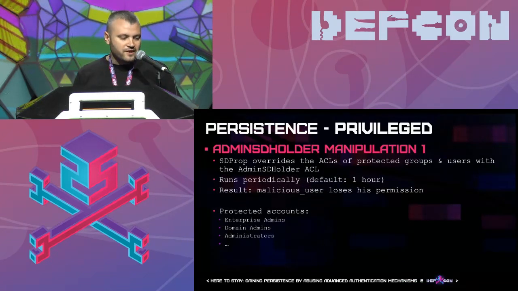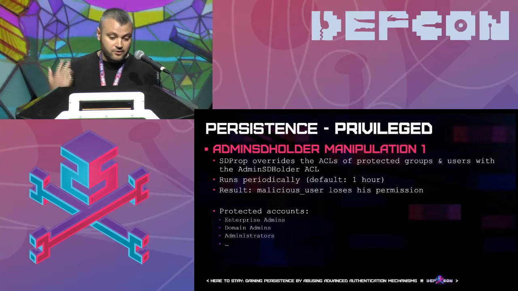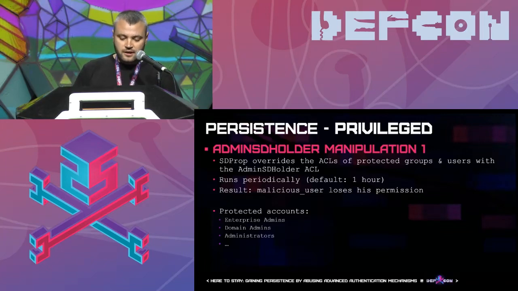So there is also a known technique which explains how attackers can use the AdminSDHolder object in order to remain persistent in the environment. Instead of editing the protected group access list, attackers can go and change the access list of the AdminSDHolder object, and in that way, after 1 hour when the SDProp process runs, it will copy the new entry of that access list to all protected groups, meaning attackers will again have full access to any resources.